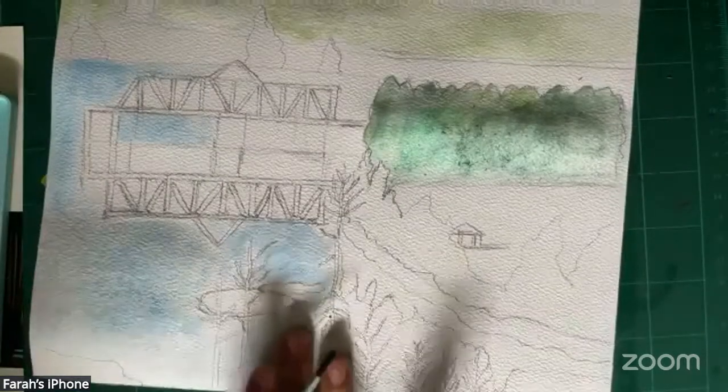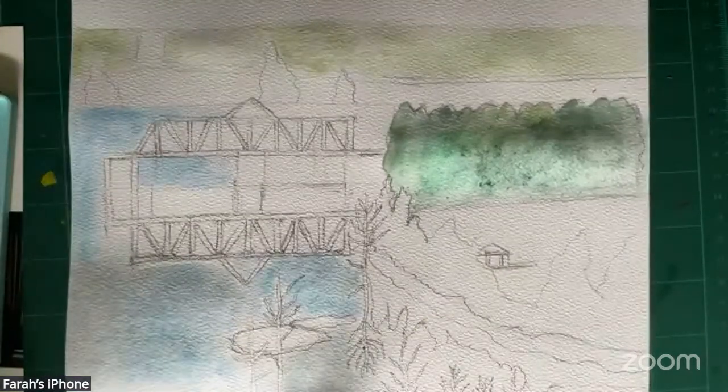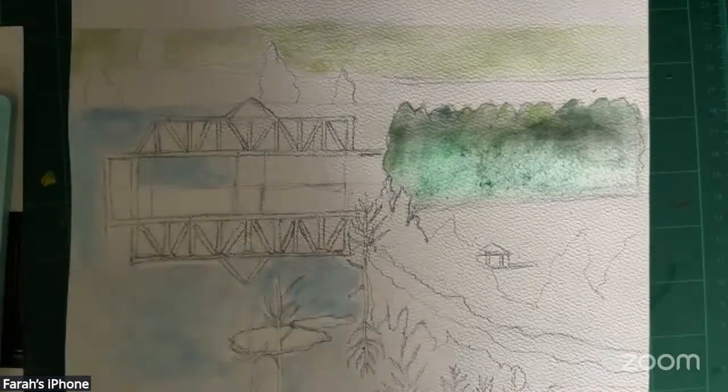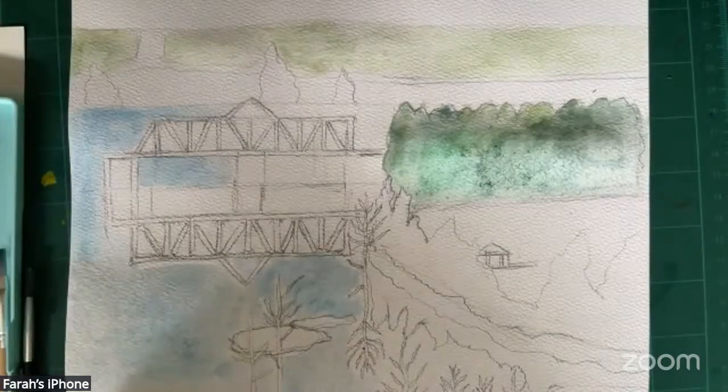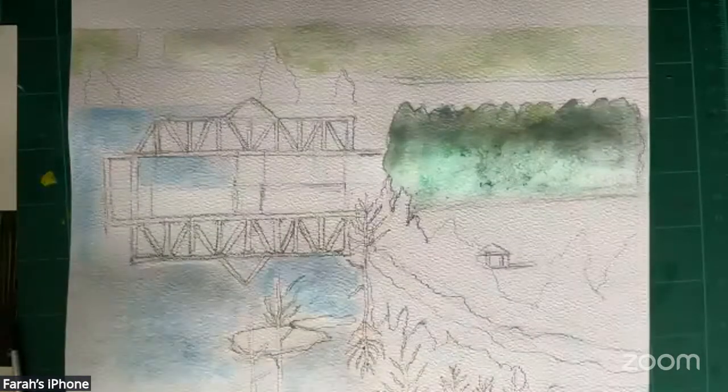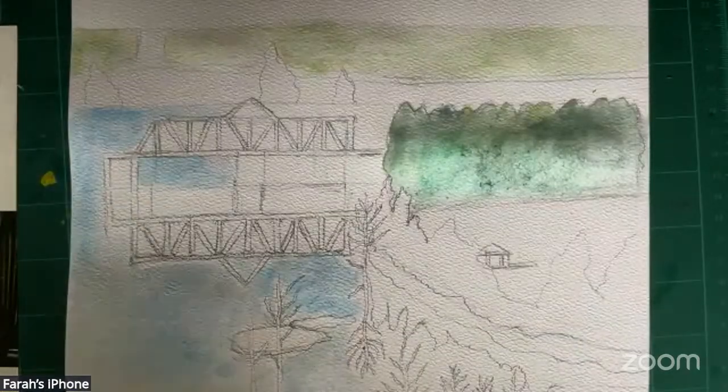All right, just laying down the basic foundations. And with 6 minutes remaining, what I will do is I will bring up the reference image one more time.